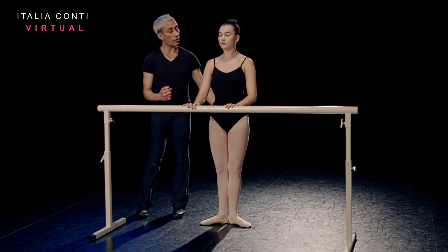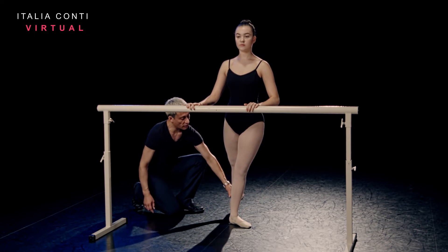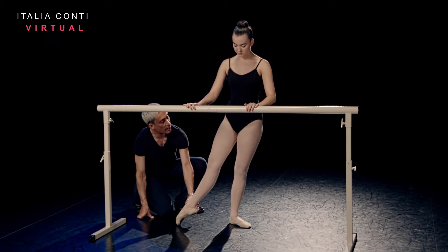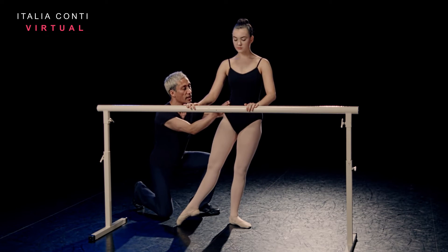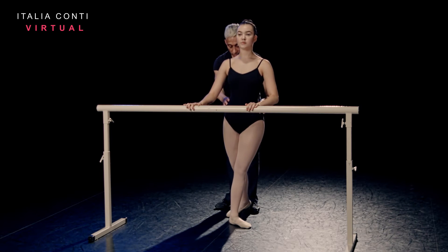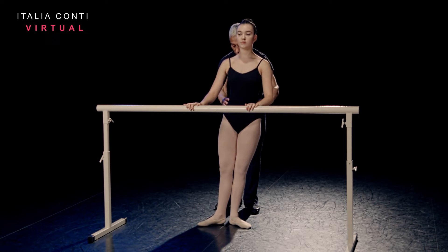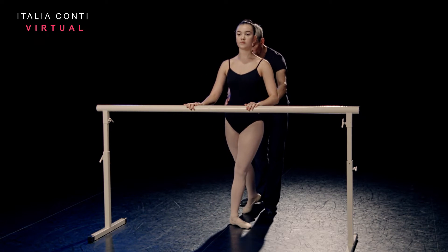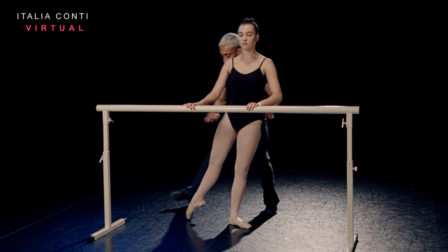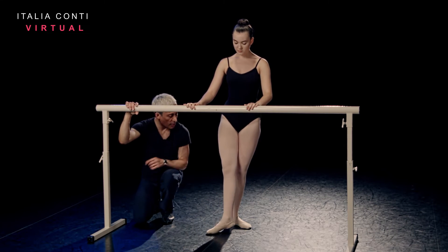Then we repeat with the right leg on the don. So now we lead with the toes — I want you to feel the heel coming forward, legs slightly in front of the hips, so we're nice and square to the bar. Close first. Repeat again and bring the heel forward, hips square to the bar. Close first. Lead with the toes for our full rond de jambe — heel forward, keep working that heel forward, and close first.